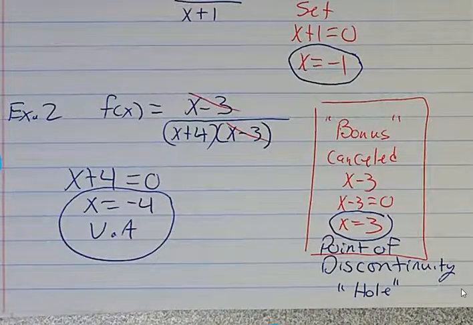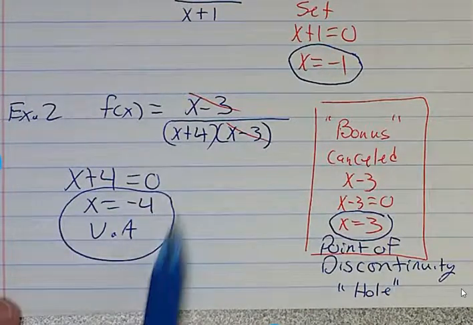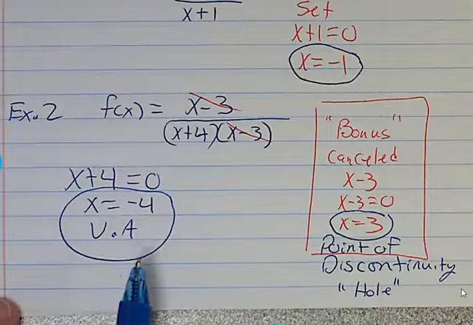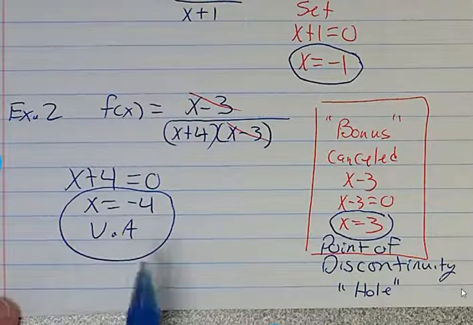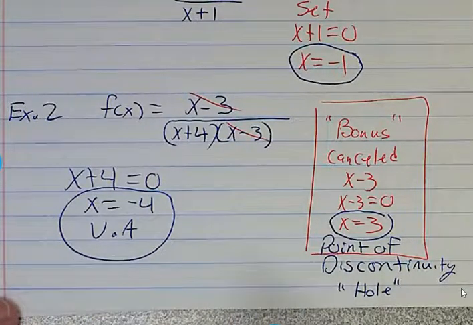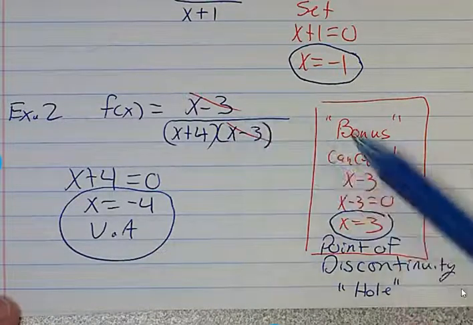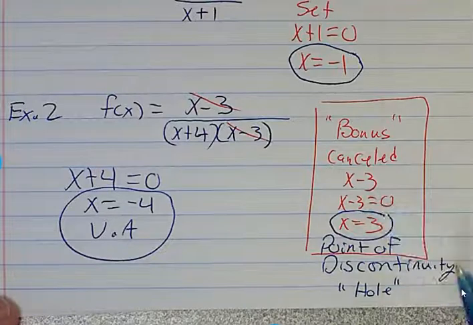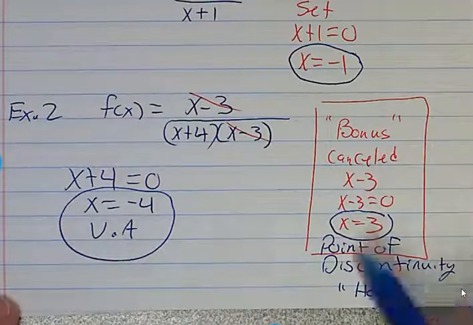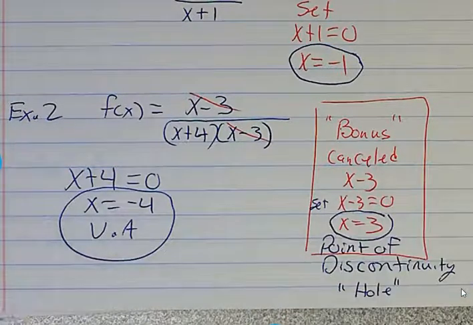Okay, now if they're asking just for the vertical asymptotes, that's your answer here. But some of these they may also mix in a question to say, list the vertical asymptotes. If you have any points of discontinuity, name those as well. So if we cancel off these x minus 3's and set that equal to 0, there's your hole. Or as they like to call it in mathematical terms, a point of discontinuity, which is just fancy for it's a hole. All right, one more of those and then we're done.